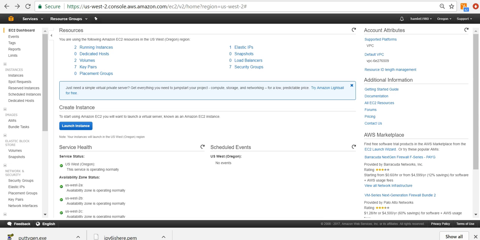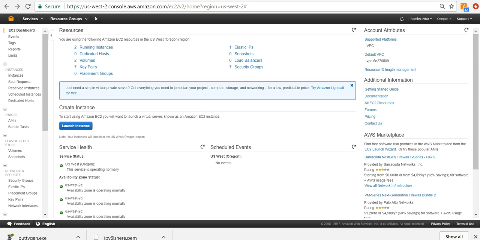Today I'm going to give you a few tips on how to launch an instance with AWS, Amazon Web Services. And also I'm going to show you how to install the Vodia PBX and a few tips and tricks on how to get the routing and firewall running on your instance.